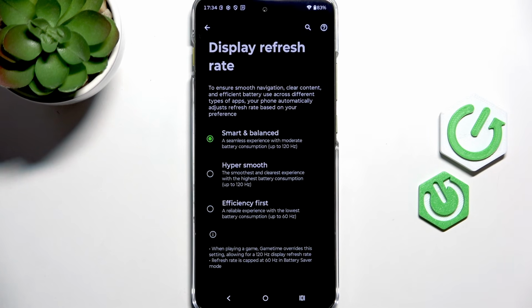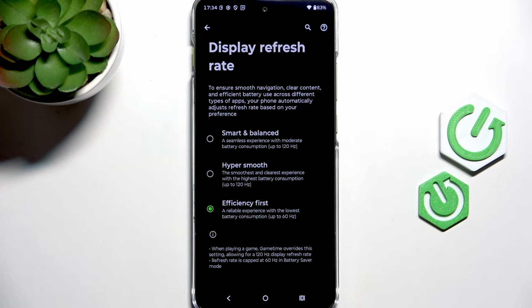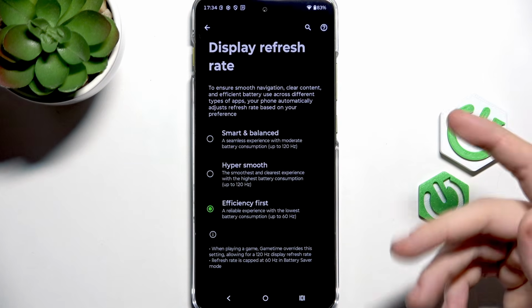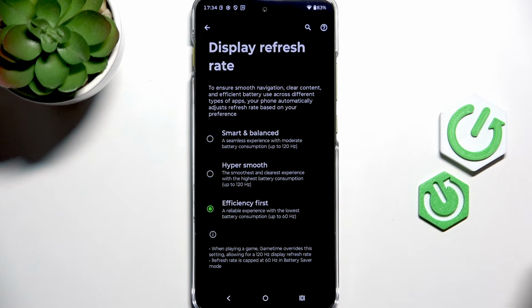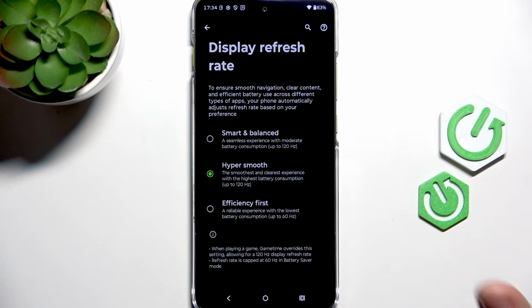Efficiency first will make the refresh rate, which I'll explain in a moment, a little lower, but the battery will be saved, and Hypersmooth will always keep it at around 120 Hz, which will make your display way smoother but may use more battery.